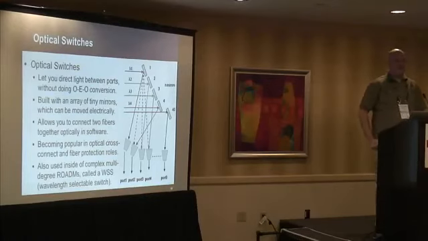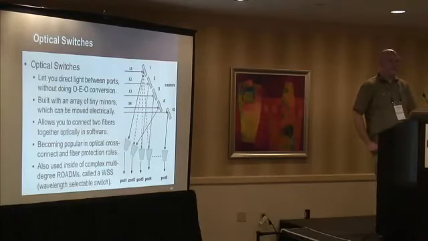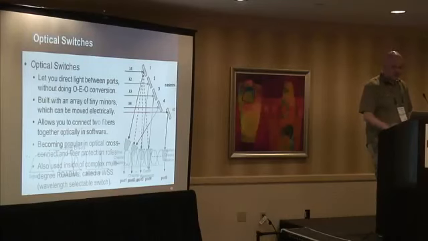You can have things where if you detect the signal drops, you can just instantly switch which port you talk to. You can change to a different fiber, and probably do it so fast that the protocols don't even know anything happened. Basically, these are used inside of ROADMs to implement those. Sometimes called a WSS, a wavelength selectable switch.